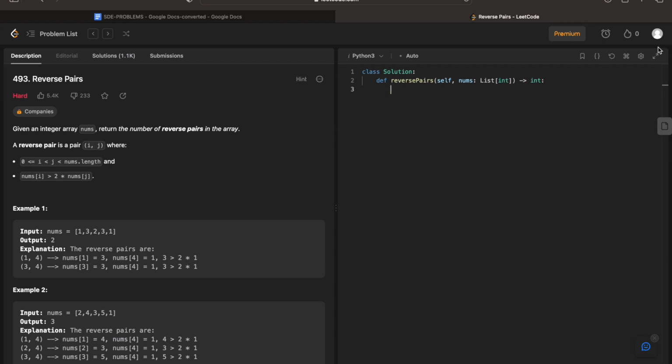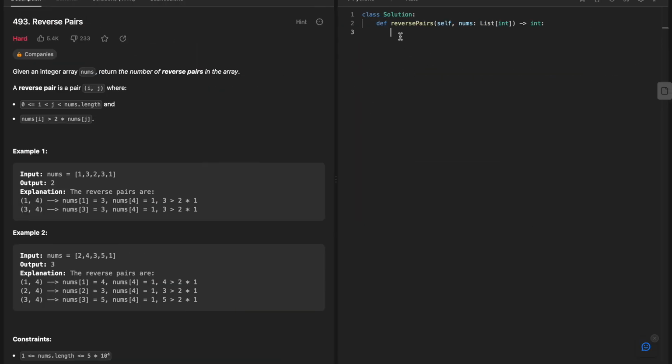So what we can do first, we can start like, for every i, what we will do, we will check for all the j which is smaller than half of it. Or we can also do it in reverse, like for every j we can check for all the elements whose index is less than this, if it is greater than 2 times it. Okay, so I'm gonna do it from the beginning only.